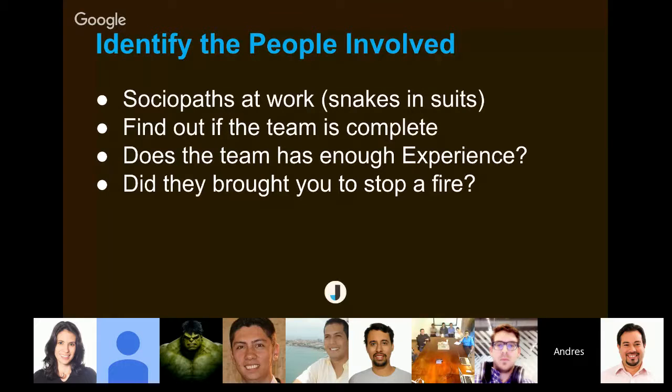So if they bring you to stop a fire, and I think they bring Mauricio to stop a fire a lot in Dublin, what do you guys do? First stop, analyze the situation, and start organizing. Usually, if the PM is not technical enough, sometimes their schedule of things to be done is wrong, because you have to follow a certain path to achieve the general concept. So one of the fires I had to attack was guiding the PM on things that had to be done first, in the right order, for the right developers.